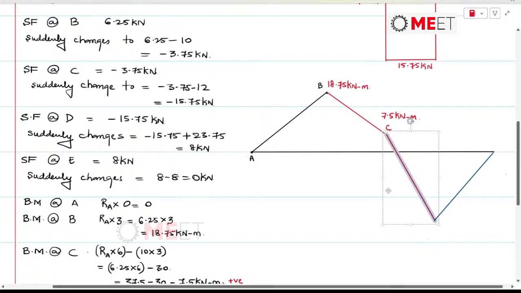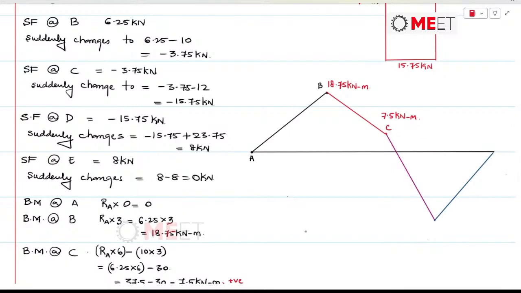So whenever there is a point load introduced, that is going to cause some discontinuity. So here, this point where we find the transition in bending moment is called the point of contraflexure. Let us call it F. So F here will be called the point of contraflexure. What is contraflexure? Let's try to understand.